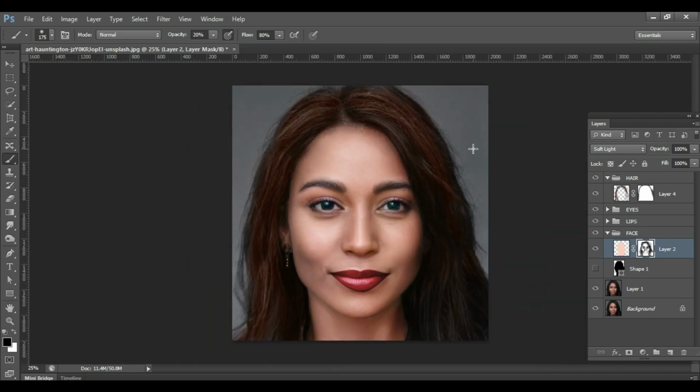So in this way you can contour your face. Wherever there are shadows, you can create those shadows. And if you want to highlight something, you can highlight.